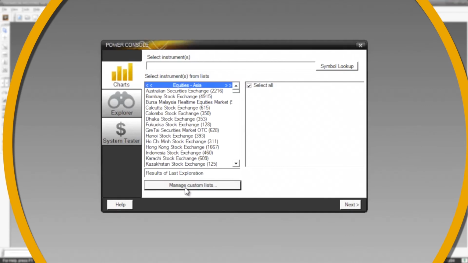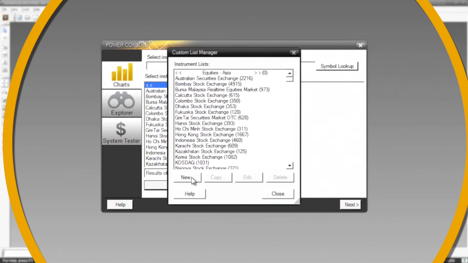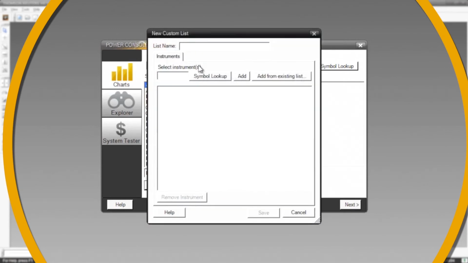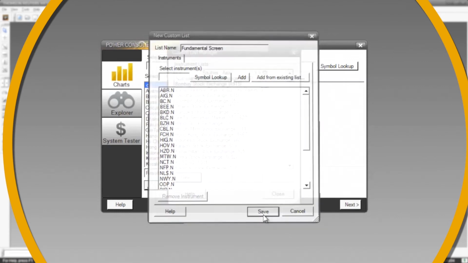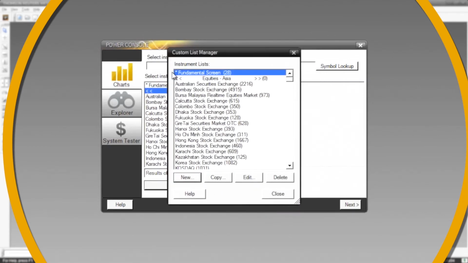We'll choose Manage Custom Lists, select New, and we're going to call this our fundamental screen here as well. And then I'm going to just click in the white space, do Control V, select Save, and now you can see it's added my fundamental screen securities into my custom list manager.